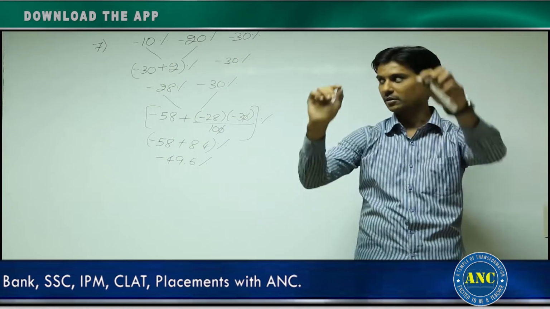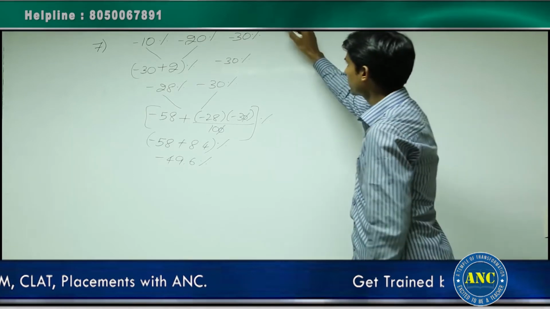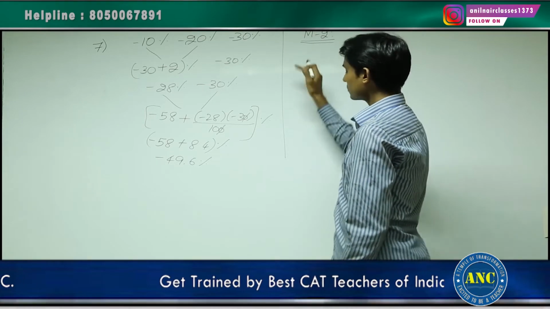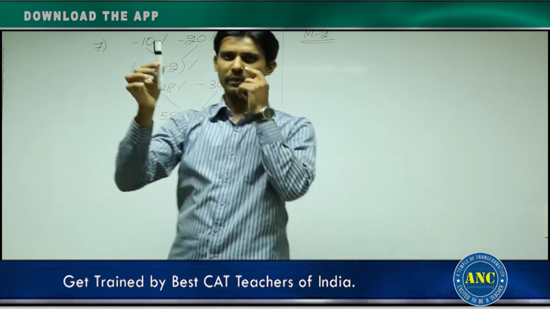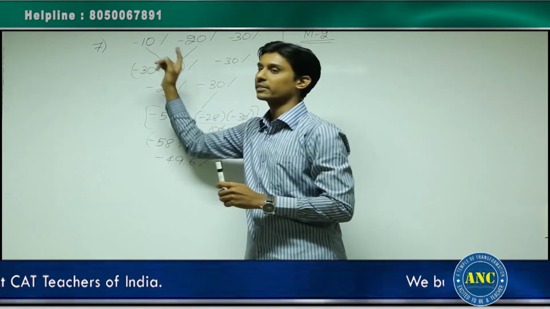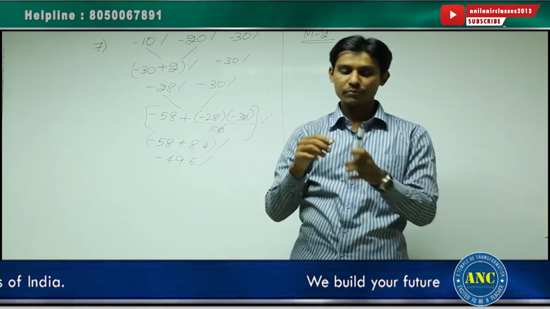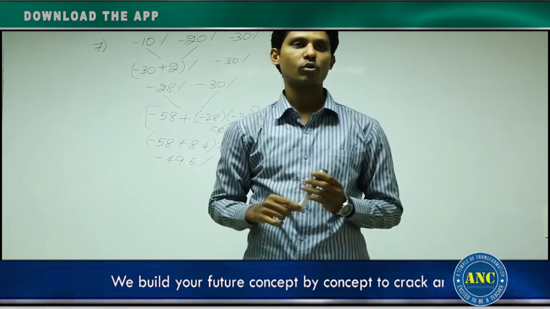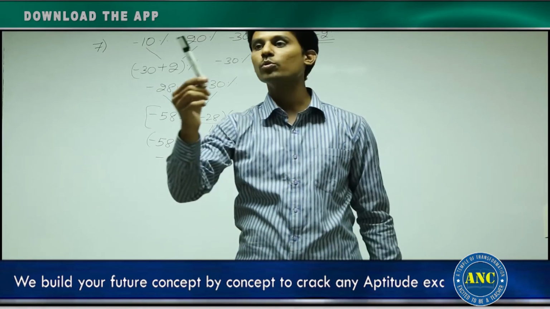Understanding the approach? Method 2. Please see. We can also discuss one more method. Suppose this is 100 rupees. Assume that this is costing 100% of the price. You gave me 10% discount. That means if this is 100 rupees, 10% discount means you are giving me a 10 rupees discount. That means I will pay you 90 rupees, right?